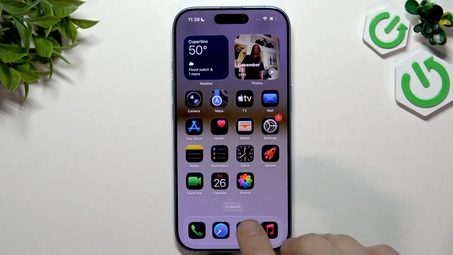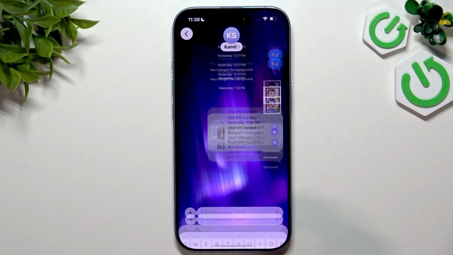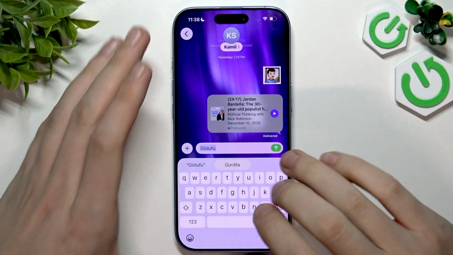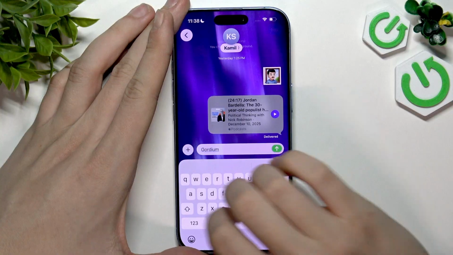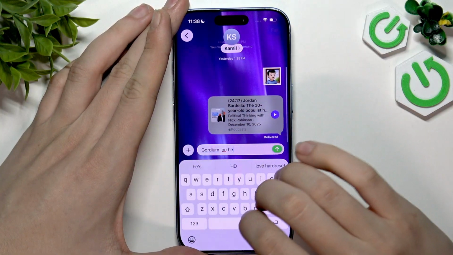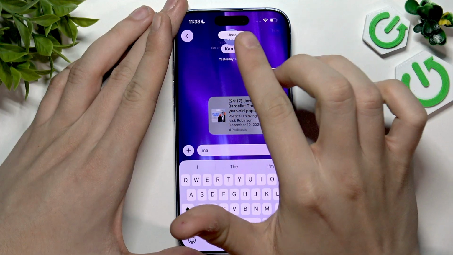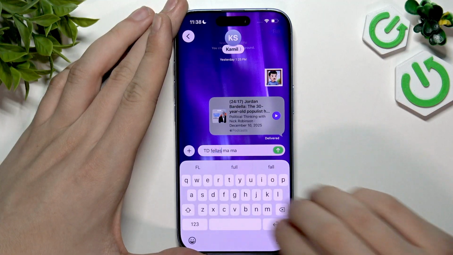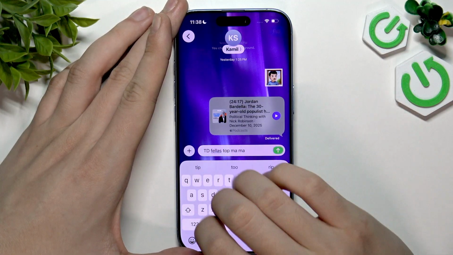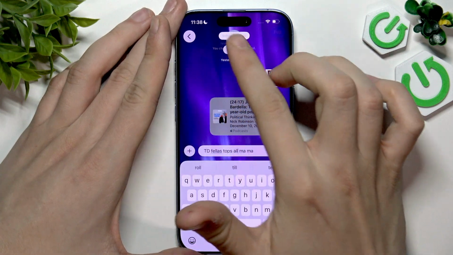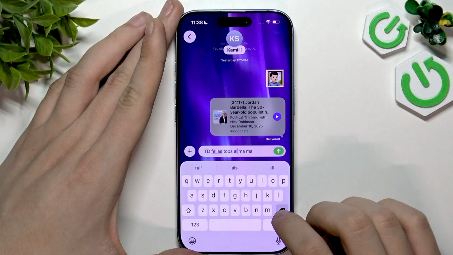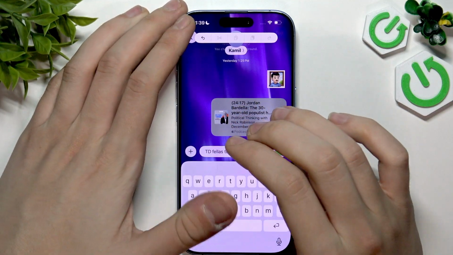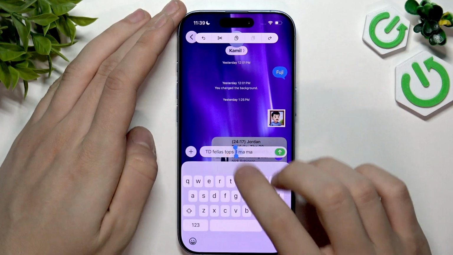So, the first one: if you open, for example, the Messages app or Notes or any other app, and I type something, with three fingers swiping to the left I can easily make it undo. As you can see, undo. If I want to redo, I just swipe three fingers to the right. As you could see, nothing to redo. That's how it works. If I tap with three fingers, I will see this menu. That's how it works.